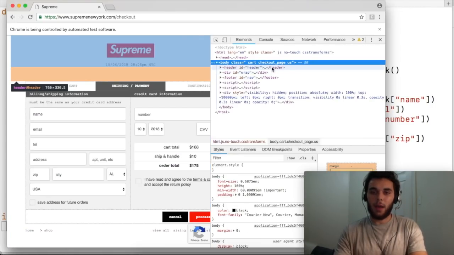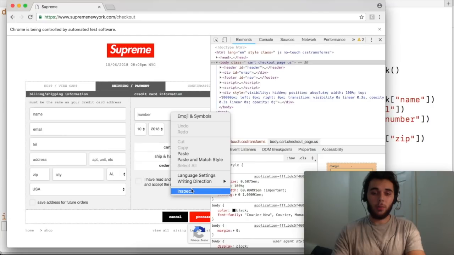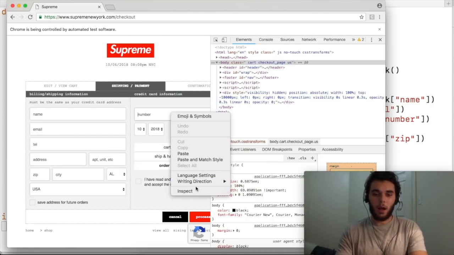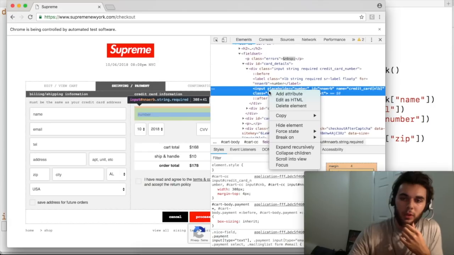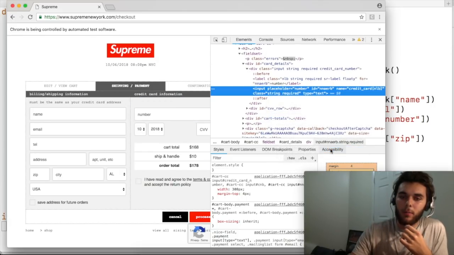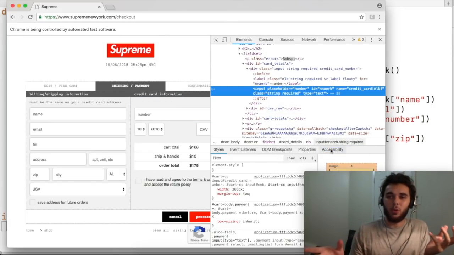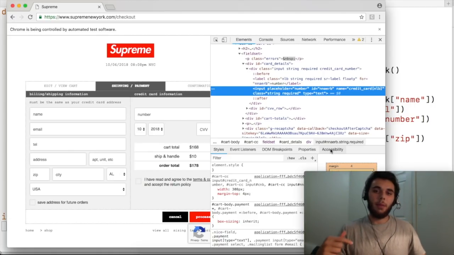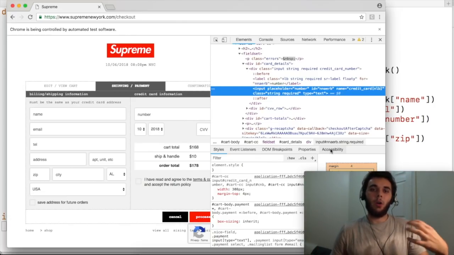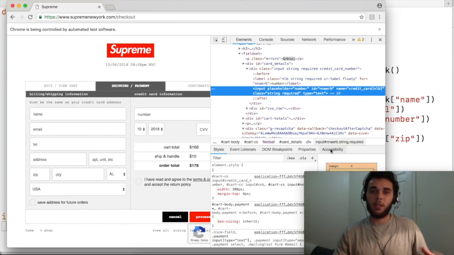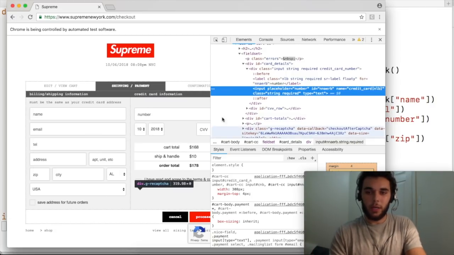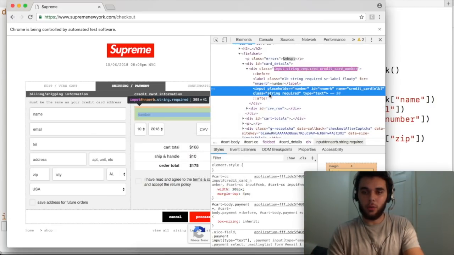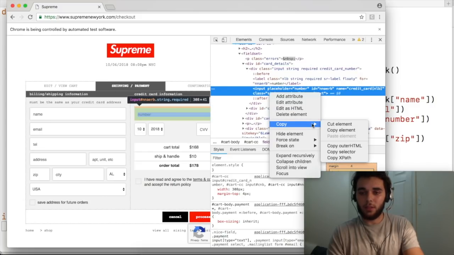We're going to grab the path for where we are going to put our card numbers when we put them in here. Let's see, inspect. I've never ordered off Supreme. I think I heard something about that you need to use a unique card for each order. I think they do something like that. So depending on what they do, you can set up several different objects with unique card numbers in each, and then when you run your script, you can call that order function on each unique object that has the unique card numbers, so you can get around that requirement. I don't know if that's true or not.